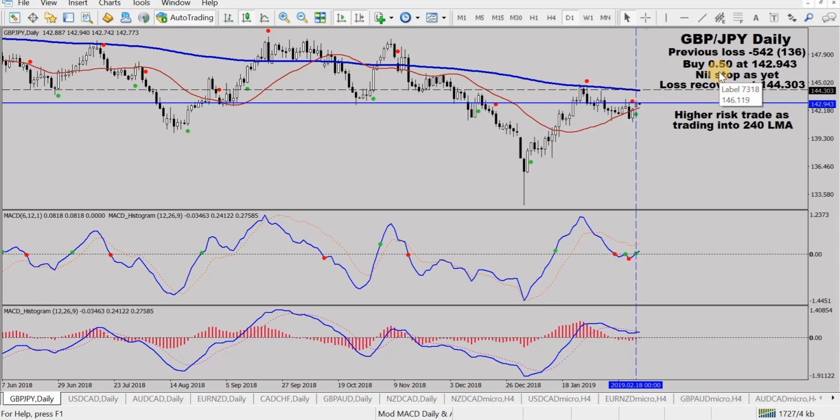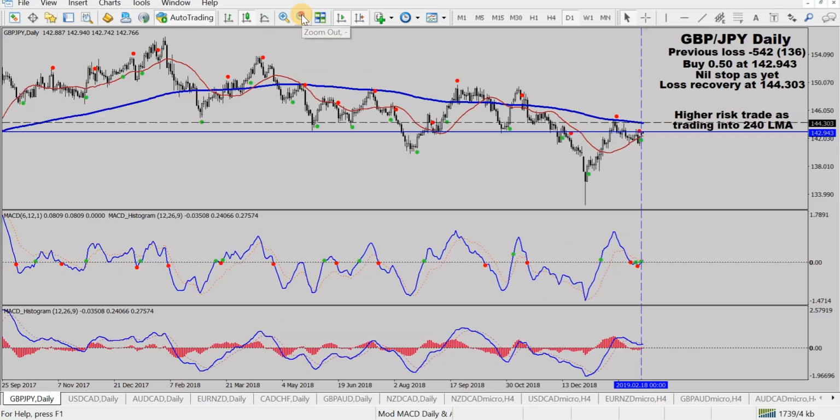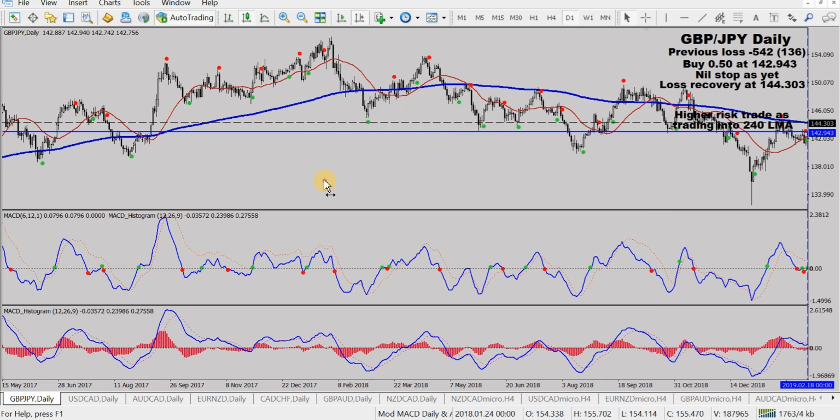That's my base lot. Just looking at this though, you can see here there's 4 dots, which means there's basically 4 crosses of the fast MACD. Now if I go back in history a bit, it doesn't happen that often. So there's got to be a breakout eventually, you'd think. And it just shows you what the market's doing at the moment. That little cluster there. So you go back, there's 3 there. There's 2, there's always decent moves.